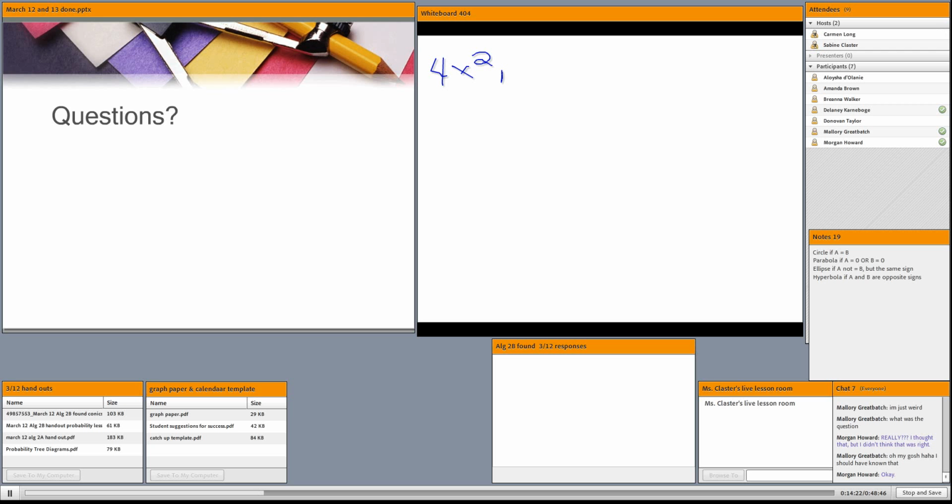Now, when I looked at that, I immediately knew it was an ellipse, because this had a coefficient of 4 and this has a coefficient of 1. They're not the same, and they're the same sign. I know it's an ellipse. That's important because if it says give all the information about the conic section, and you don't know which conic section it is, it's going to be difficult. Okay, the chat pod got really little.